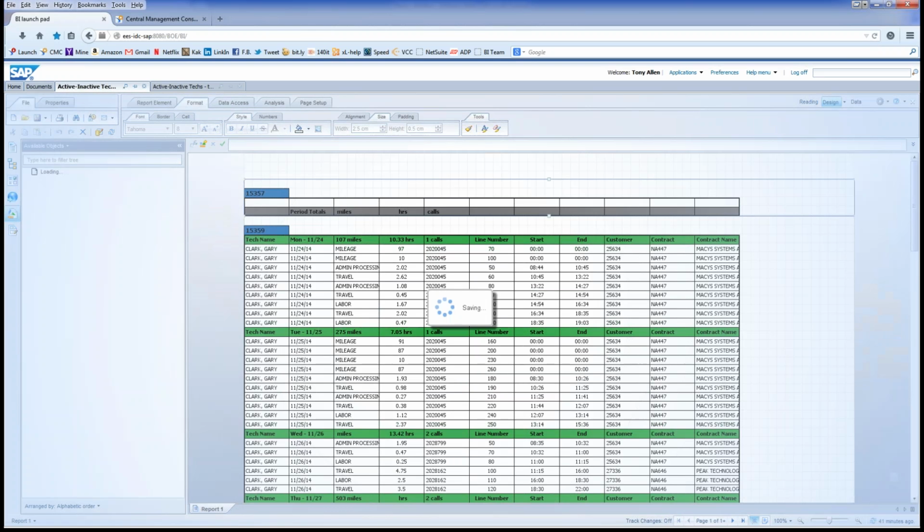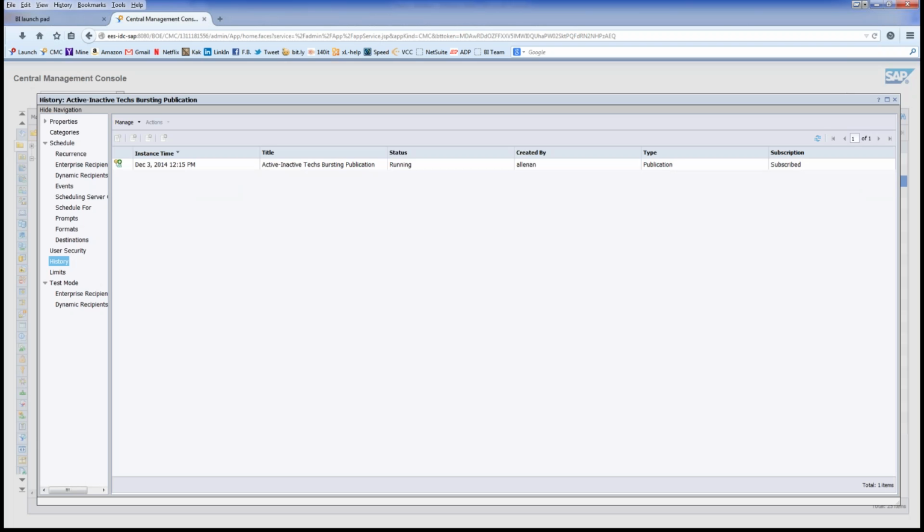It probably shouldn't. It'll just take the last saved version. Yeah. And I don't know what'll happen.